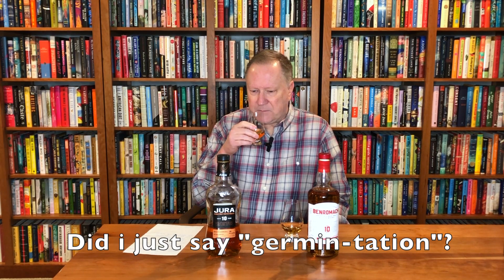The Jura is an island whiskey, but it's mostly ex-bourbon with only a little bit of sherry influence, so I expect somewhat similar aromas and tastes. I don't smell any peat here. From what I saw on the website, they use a tiny proportion of peat in the drying process to stop the germination of the grains, but it's not really noticeable. I'm getting similar vanillas — what you might expect from oak barrels — and a little bit of fruit, but the scents on the Jura are much less pronounced than they were on the Benromic. When I first opened the Benromic upstairs, I could smell it immediately, even before sticking my nose in it.